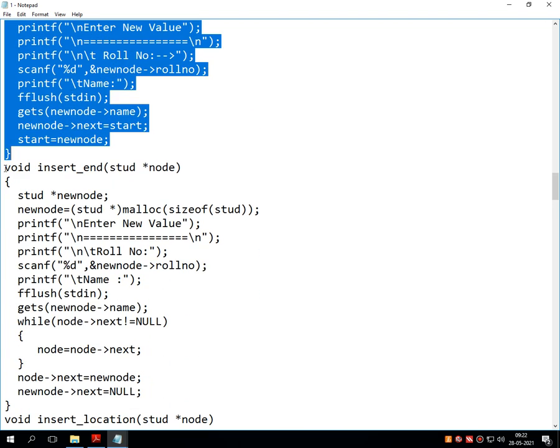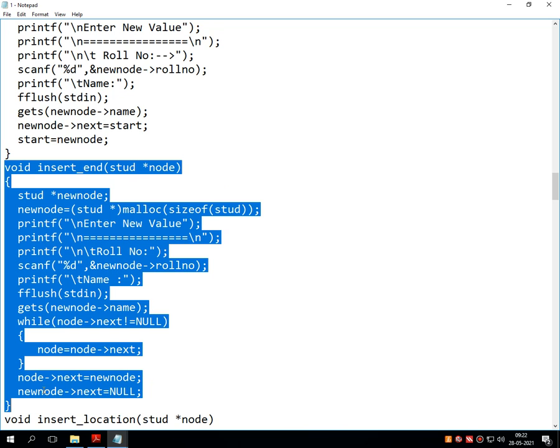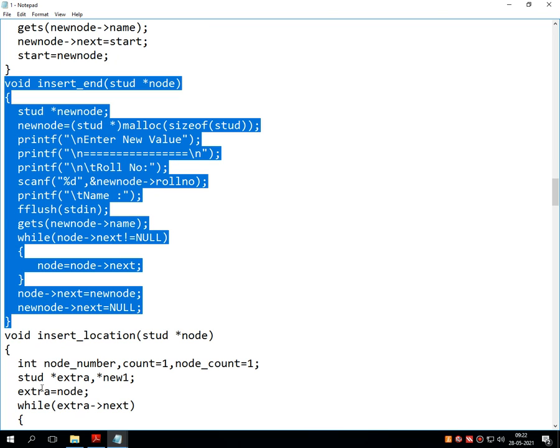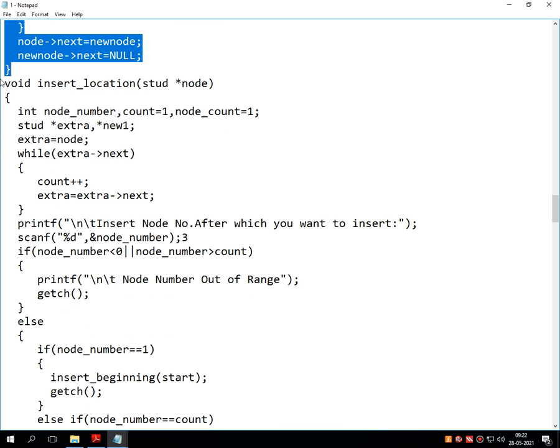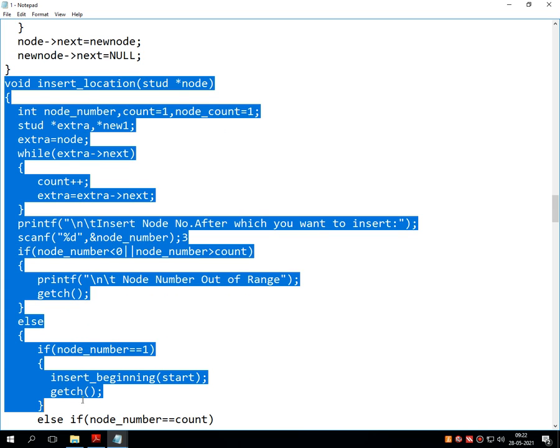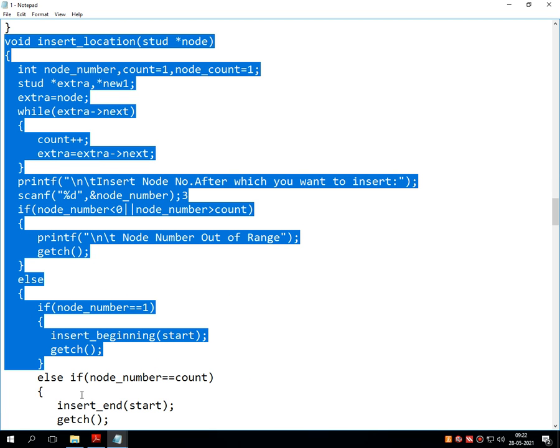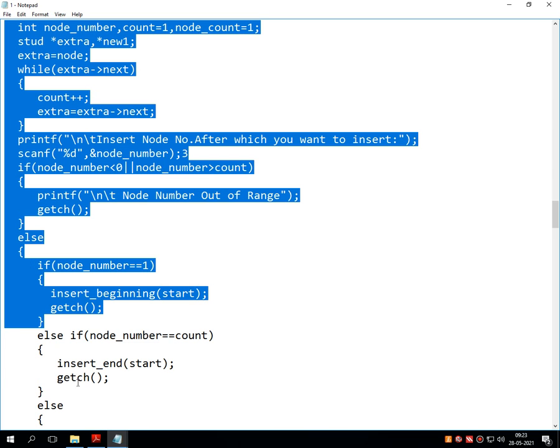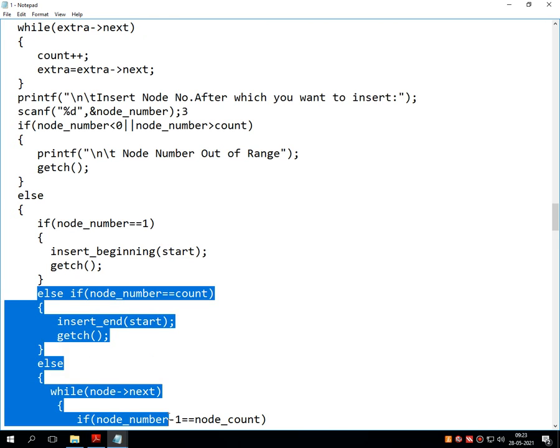Again pause the video and write down this insert_end. Again pause the video and insert_location. Write down up to this selected line. Again pause the video and write down the remaining lines.